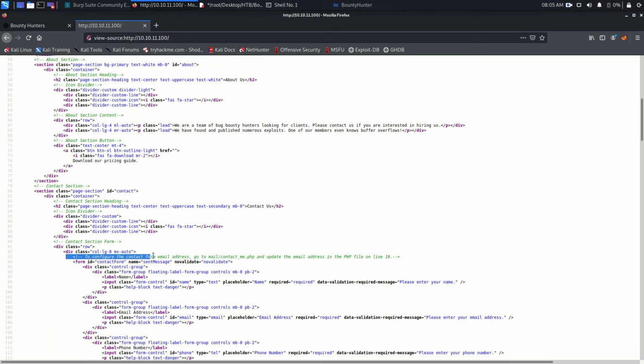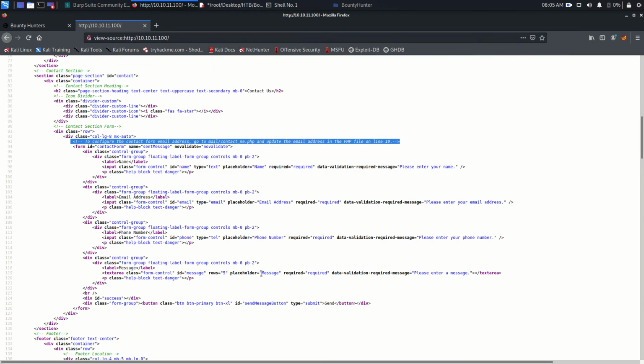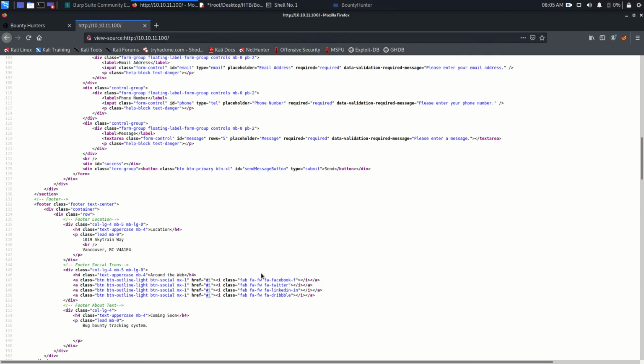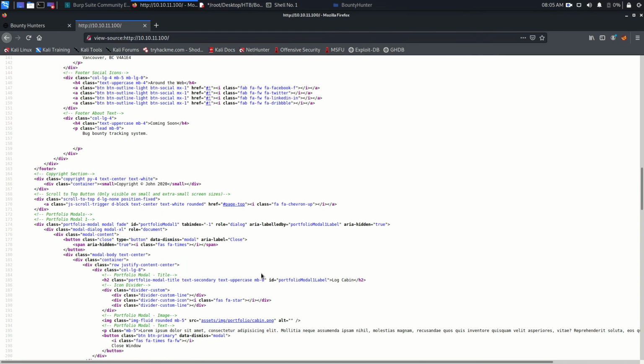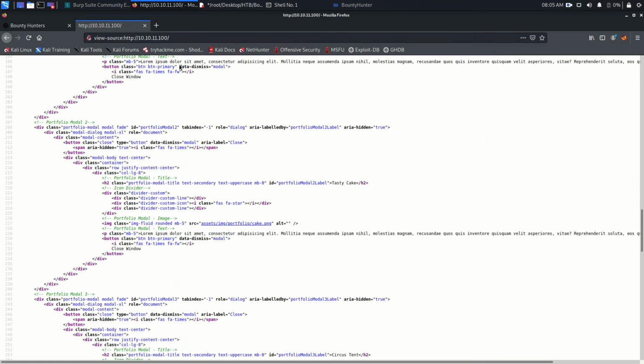Another part is to configure the contact form email address, go to mail/contact_me.php and update the email address in the PHP file. So this could be interesting also. We can read this file later if we can read. Okay, that's it for this.